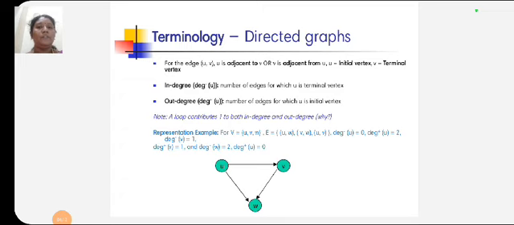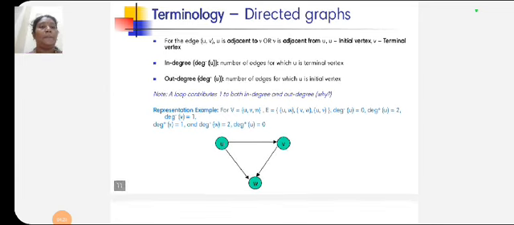In degrees. If the edge is directed towards a vertex, then it is counted as in degree, and if the edge is directed away from the vertex, then it is counted as an out degree. So here in this example, we have 2 edges directed away from U, so they are said to be out degrees, and we have 2 edges directed towards W, so they are in degrees for W, and for V we have 1 edge towards V and 1 edge away from V, so we have 1 in degree and 1 out degree.